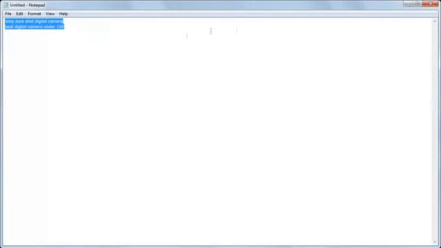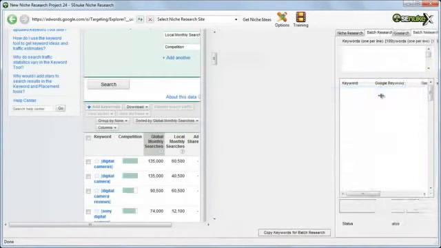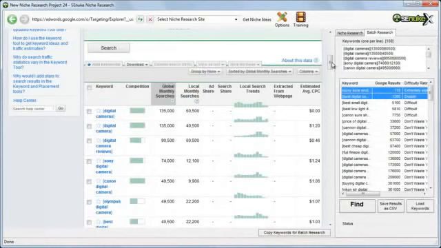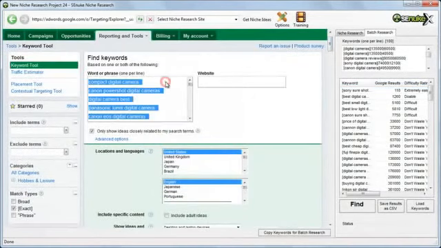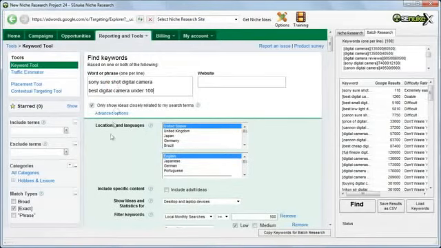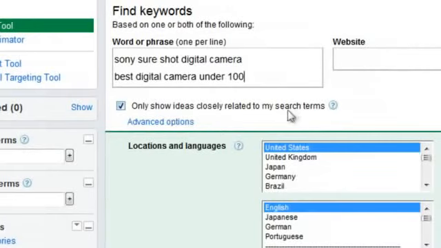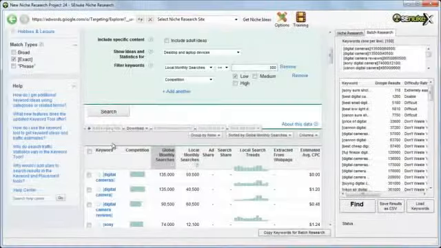Head on back to Google AdWords Editor. Paste them into the word or phrase box. Make sure that we've got exact match and that only show ideas closely related to my search terms box is checked, and click on search.